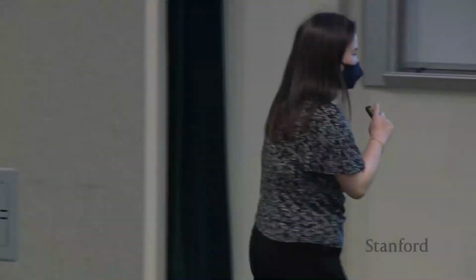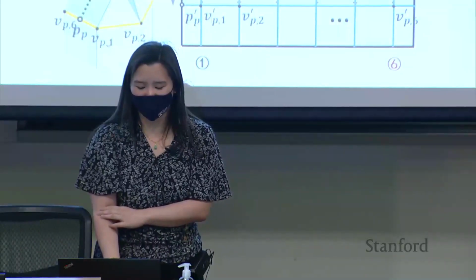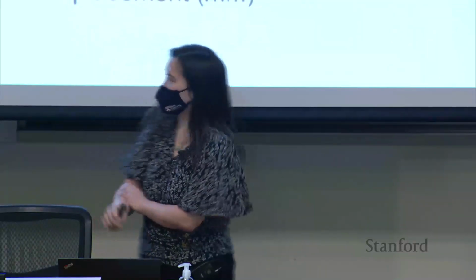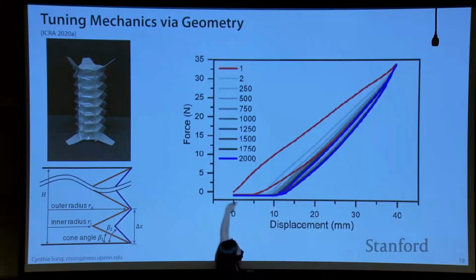So I showed in our cyclic test that there is actually some hysteresis, right? Back in these plots, the curve on top is when you're compressing, and the curve on the bottom is when you're releasing, right? And so the two curves are different. For the purpose of the design algorithm I just told you about, we took the average. But in the future, if we wanted to get very exact stiffness in both directions, we would have to take that into account.